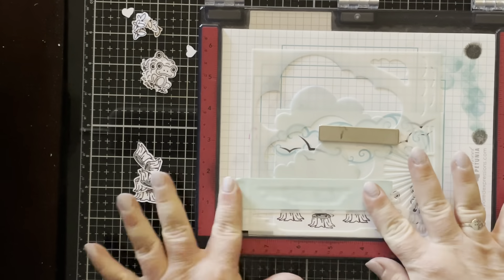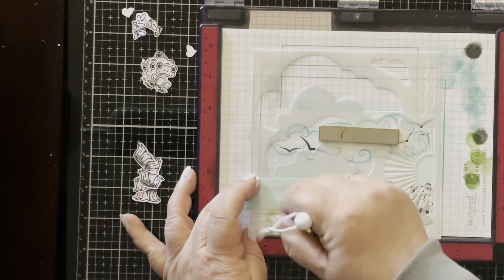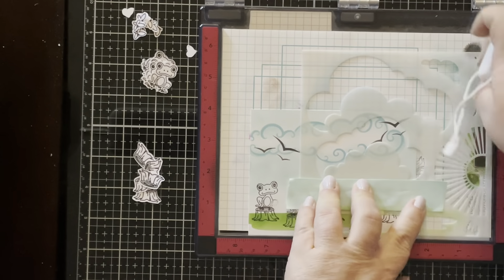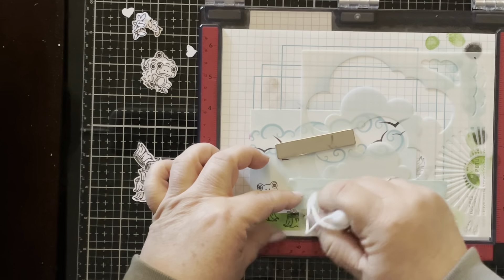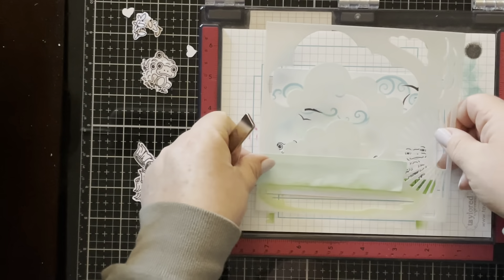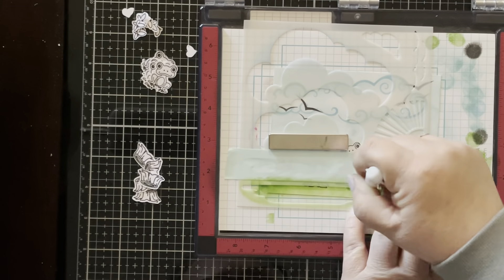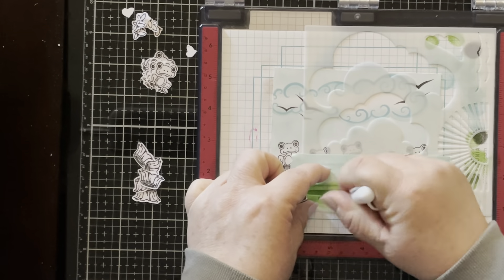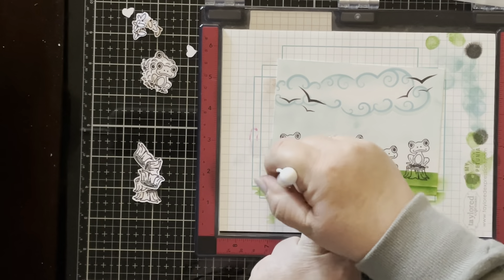The set has a sun, layered rainbow stencils so you can do the different stripes of the rainbow in different colors more easily, and these great shapes — I'm using them to put some green for grass along the bottom where the log stumps are. I'm doing a few different layers, moving it around in different areas. The parts that I hit twice with the same ink color will show up darker, which adds a little dimension.